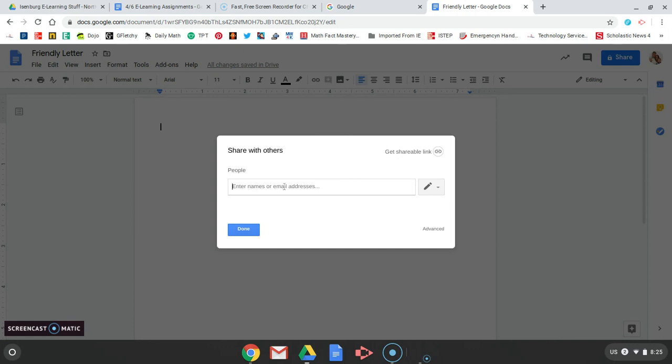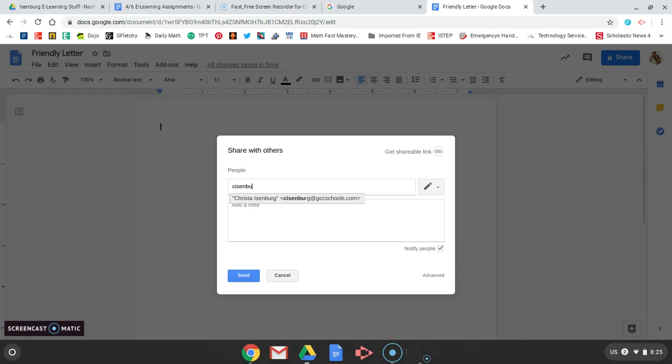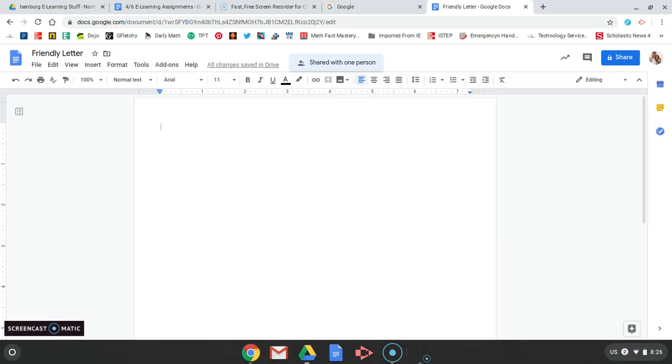So once your little share box pops up, you're going to type in my email address. And if you've typed in my email on a Google Doc before, it might pop up for you. See how mine popped up here? So you can just click on that. You will know that you typed in my email correctly if this little picture of my husband and me and tiny Eli shows up. Okay, so that's how you know that you spelled it right. And then you're just going to click send, and it will share it with me. Okay, so again, once you've done that, you won't have to do it anymore.